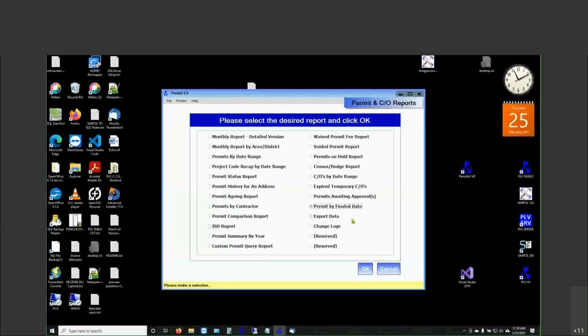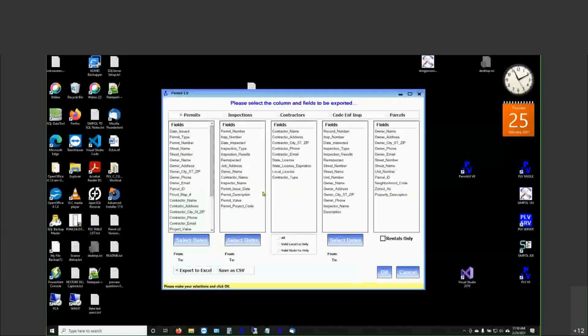That way you can tell your tax assessor, hey, these need to go on the tax rolls. This new house got finished, so now you need to start sending them real estate tax bills. And export data has been given a facelift, if nothing else, where you can export to Excel or save as a CSV, either one.